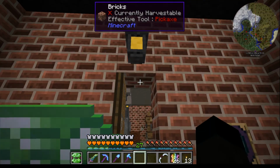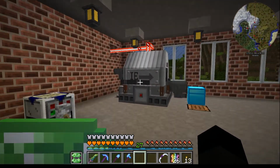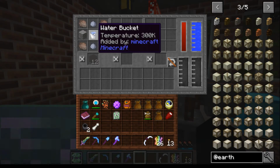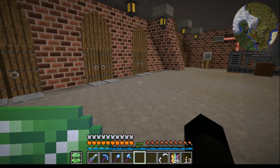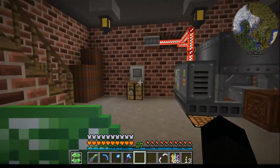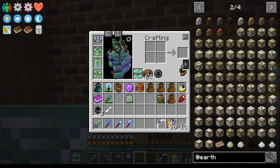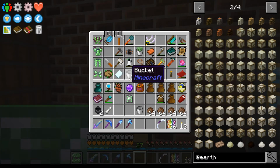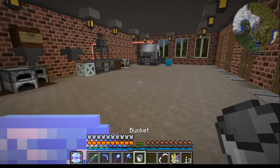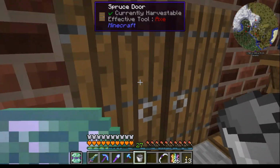To the factory. I think we have a use, or another use, for this wee beastie. Let's go get some dirt. Got plenty. Make me a bunch. And then if I go in here, have I got a bucket? I have. Do I have a water source block anywhere? Probably not.